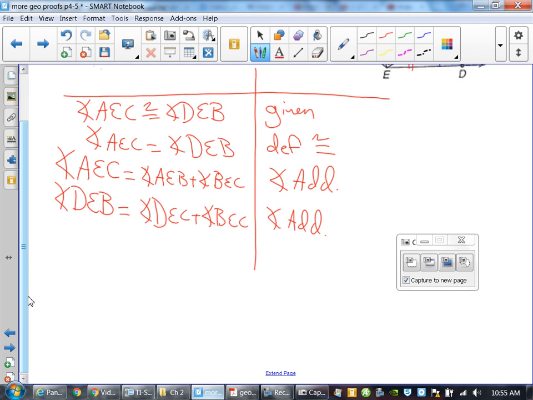So you started with two bigger angles. You knew those two bigger angles were equal to each other. You wrote down that the two bigger angles were made up of two smaller angles, which means that the two sets of smaller angles have to be equal to each other. And this is the one downfall about angles. There's so many letters. A lot of times there's a lot of letters and symbols. You gotta make sure you use the symbol, and make sure you use 3 letters for your angles also. So I know since these two are equal here, those two have to be equal.